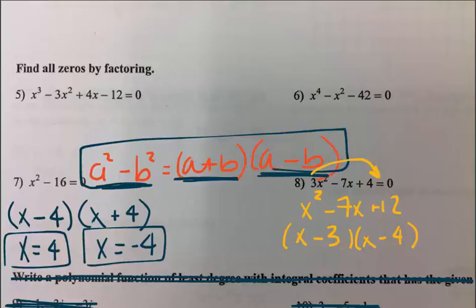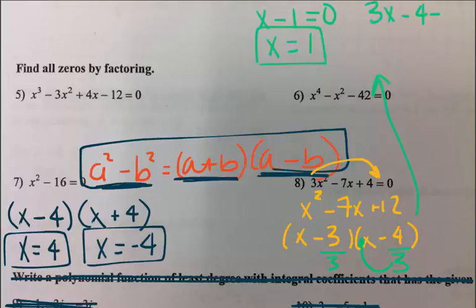And we're going to divide by the number that we slid over. That would be the 3. So one of my pieces, and again, follow my arrows, one of my pieces will be an x minus 1, where the 3 simplify, so one of my answers, x equals 1. And my other one, the 3 and the 4, they do not simplify, so we need to tuck the 3 in front of that x, so I get 3x minus 4 equals 0, and my other answer would be 4/3. Add the 4 and divide by 3. So we have both of those answers. We got 2. We should have had 2. Don't forget to divide after you slide the number over.